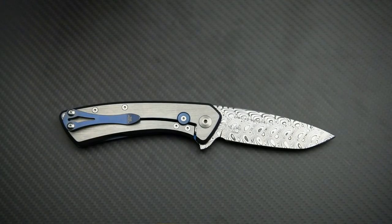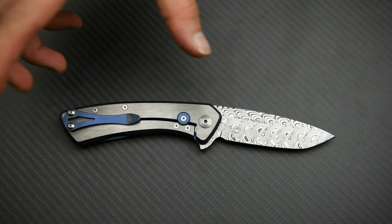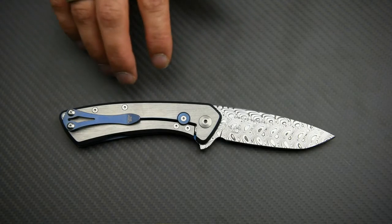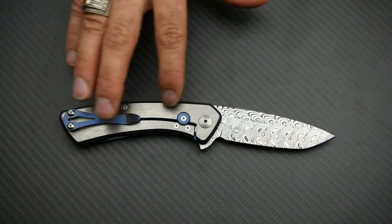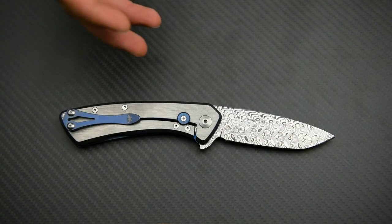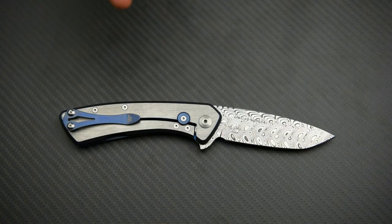Everything is hand-finished here — or maybe I should say hand-finished because obviously parts are made using CNC machines or water jet, but all the final touches, fit, and finishing is done by hand. Things like grinding the bevels, sharpening, anodizing, putting a brushed finish on the handle, and the fitting of the parts are all done by hand. It's great to know that a lot of care, craftsmanship, and skill has been put into making each one of these knives. The knife is flawless — I can't find a single fault.